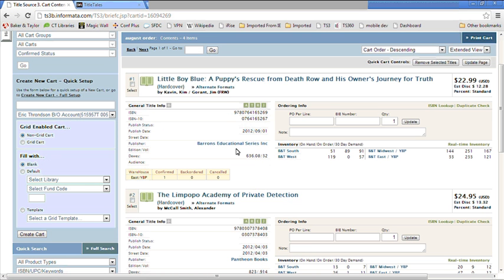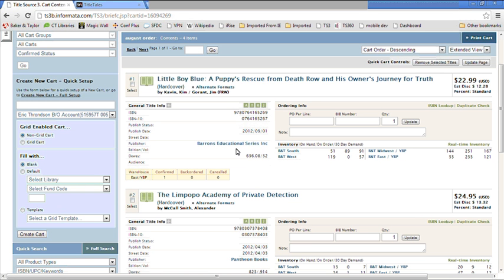So what I was trying to accomplish here is talk about basic navigation, how to get around in Title Source, and just do basic searching, finding items, and kind of help you get a basic foundation for using Title Source and placing orders.